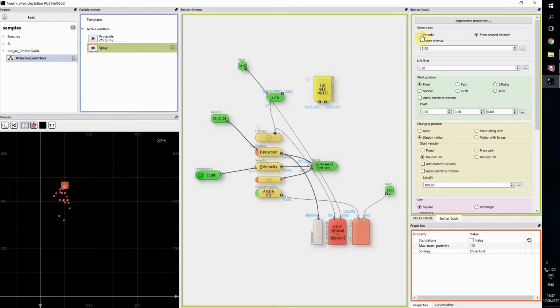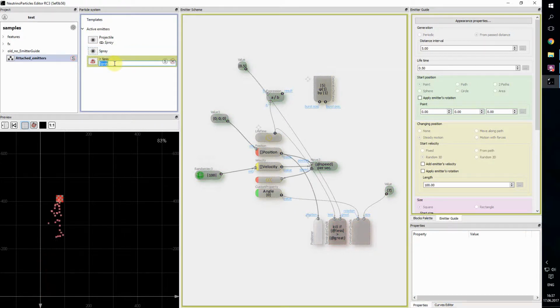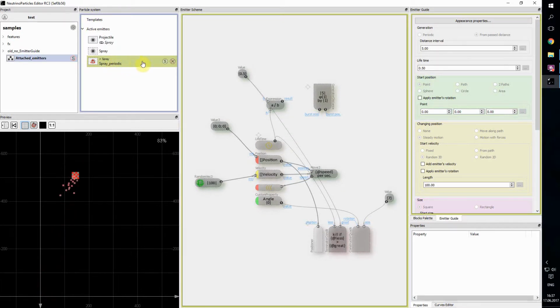So even when a projectile particle stops, one of the spray emitters will still generate particles. So I make a reflection of the spray emitter, call it periodic, then separate it, because I can't change the generation type.